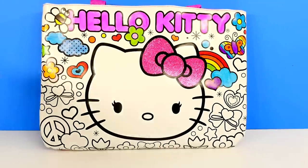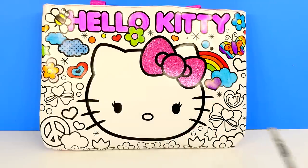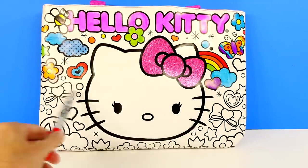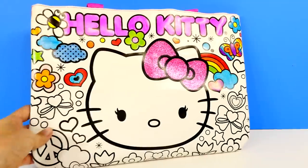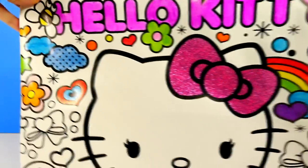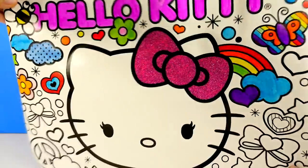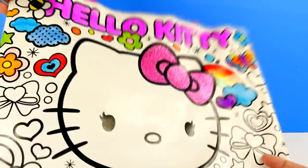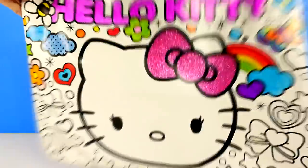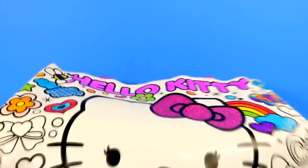And here's what we have so far. So we have about half of it done on this side and about half of it done on this side. And of course, I don't think we're gonna do anything to Hello Kitty. So we just have this little bit to do left. And you know, initially I said that I was going to do the background, but I actually really like all of the white space, the negative space. So I probably won't do that. I can decide at the end after I look at everything, but it already has so much color. I just love it. I don't think I want to color in the entire background, but we'll see. All right, well, let's keep going.